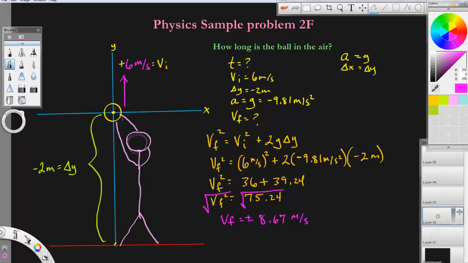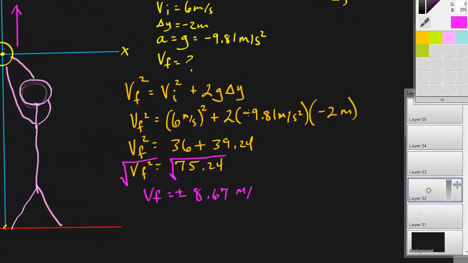Now, is this ball's speed going to be negative or positive? What do you guys think? Well, you got to know which direction it's going. The ball is basically going up, and then it's turning around and coming right back down. So its velocity is going in this direction right here with that arrowhead. So that's going to be a negative velocity. All right, so this is going to be -8.7 meters per second, and that equals Vf, final velocity. Well, congratulations, we found the final velocity, but we still don't know the time yet.